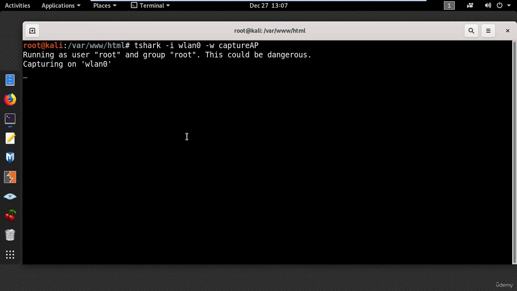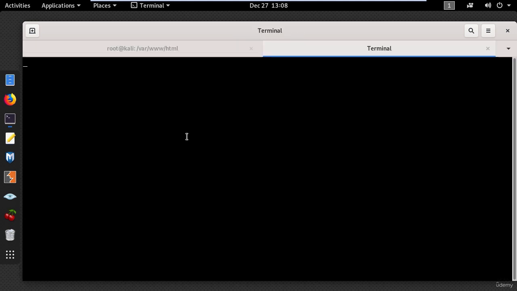Okay, now at this point you can use a deauthentication attack to kick all the users from the original access point and force them to connect to your fake access point. So to do that I will open a new tab and type airodump-ng wlan1mon. This wlan1 is another wireless adapter in monitor mode, which I have attached to the virtual machine.